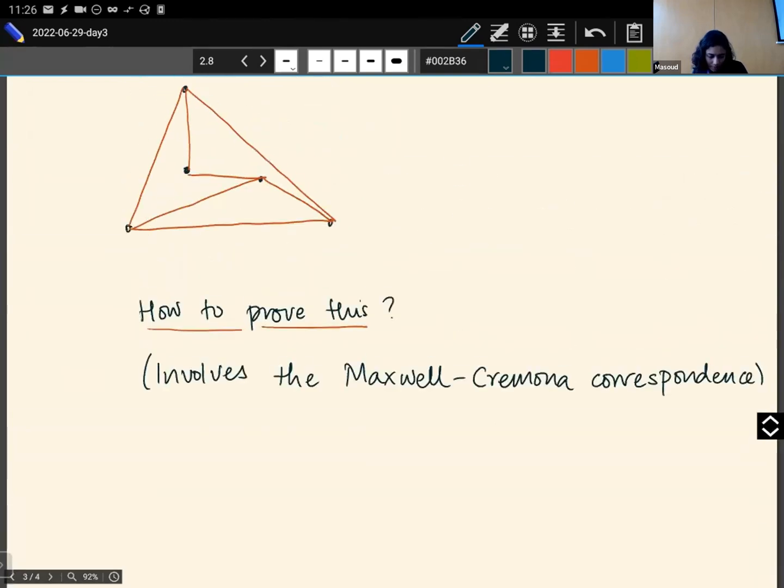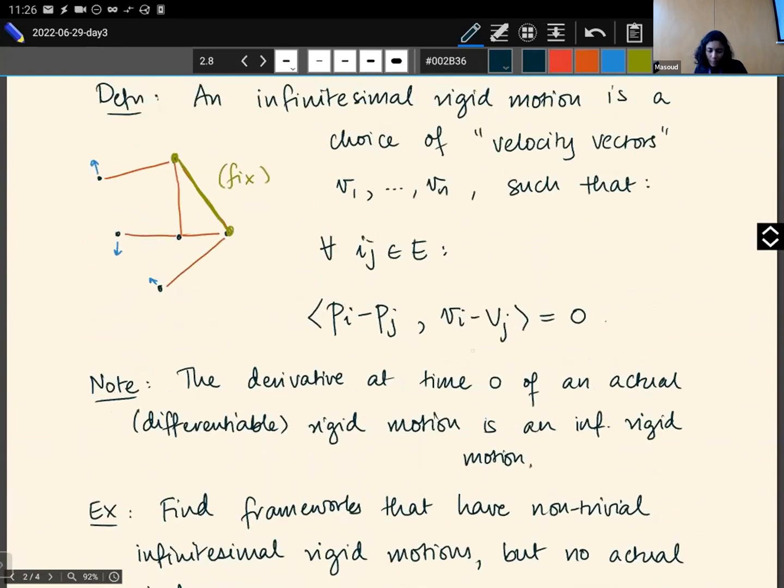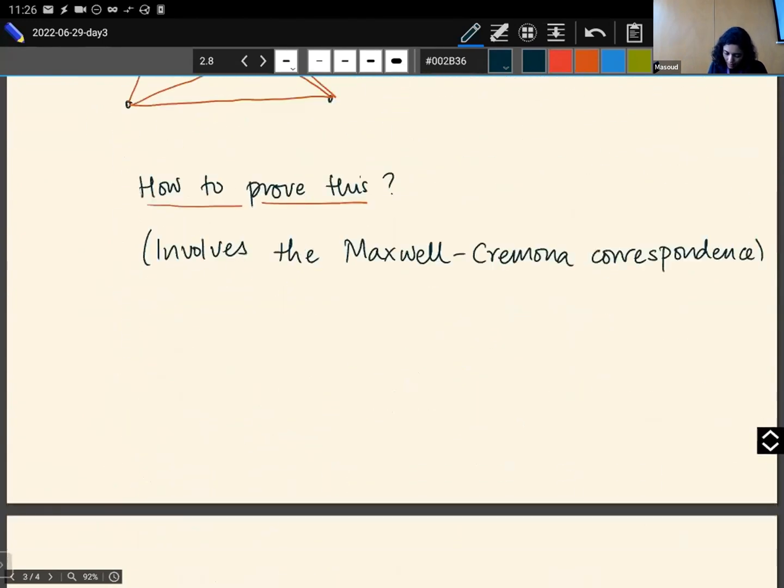So first, the first thing we want to do is establish a little bit of technology to deal with these infinitesimal rigid motions. So the first thing I'm going to do is write down a rigidity map. Oh, and by the way, my printed notes will have links to the actual papers, so you can read them. The Cremona paper had to be translated into English. Unless you read Italian, you can read the translation.